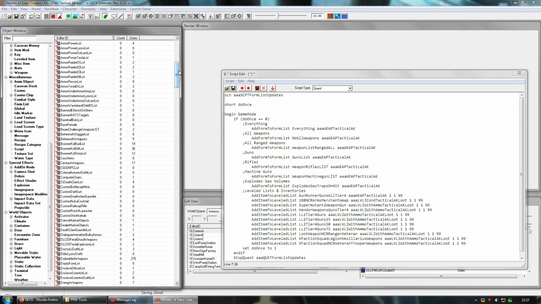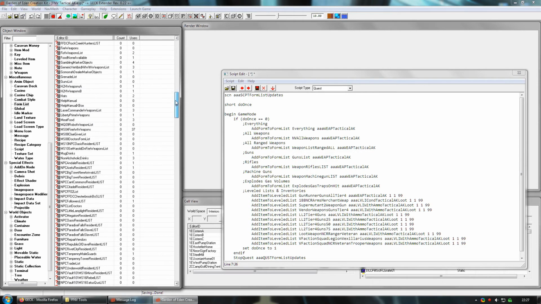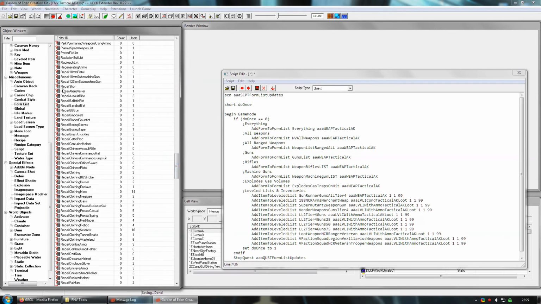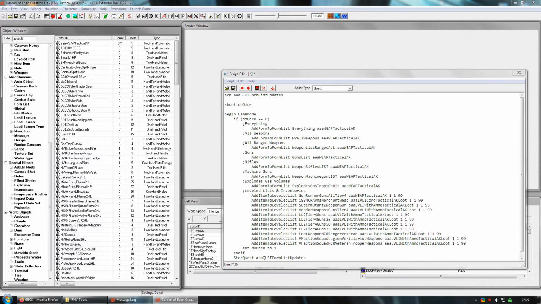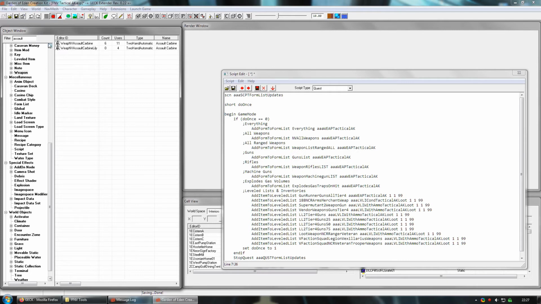It's also how perk weapons work. For instance, if you have Shotgun Surgeon, how does the game know what counts as a shotgun and what doesn't? It's the form lists. Also, what weapons you can use to repair certain items. These are all done using form lists. The way you can find these: usually what I do, because I'm lazy and don't have to think too hard about it, is type in the weapon that I cloned it from, and right click and select Use Info.